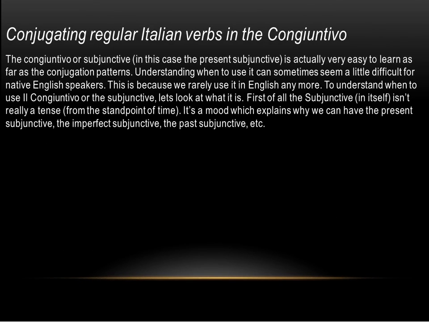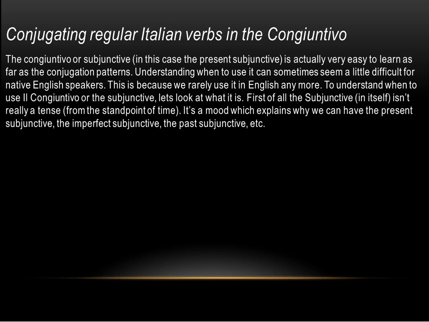Okay, the congiuntivo, or subjunctive, in this case the present subjunctive, is actually very easy to learn as far as the conjugation patterns. Understanding when to use it can sometimes seem a little difficult for native English speakers. This is because we rarely use it in English anymore. To understand when to use il congiuntivo, or the subjunctive, let's look at what it is.